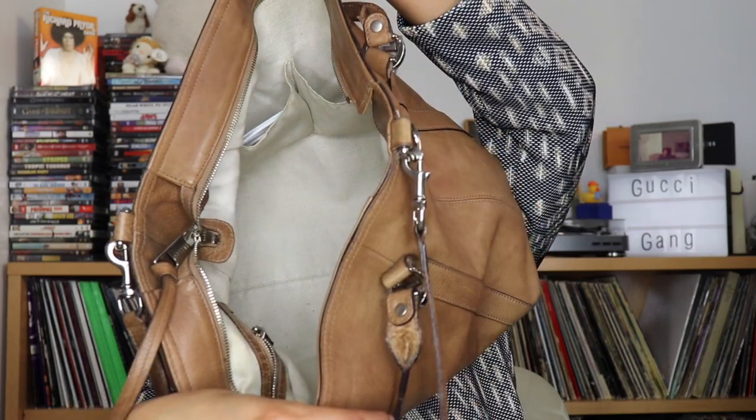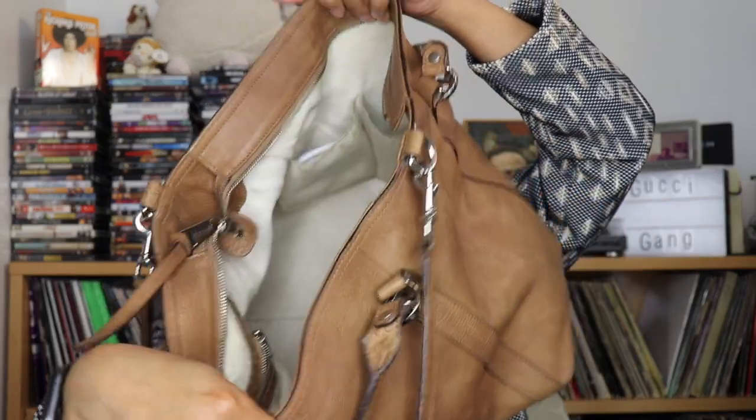And the last thing I have in here are some other woman things — like I said, in case of emergency always carry that. And that's it for the bag. Here is the empty bag. This is a really great size bag and you saw all the stuff — everything is sitting out here on my table. This bag holds a lot of stuff and I really love this bag.